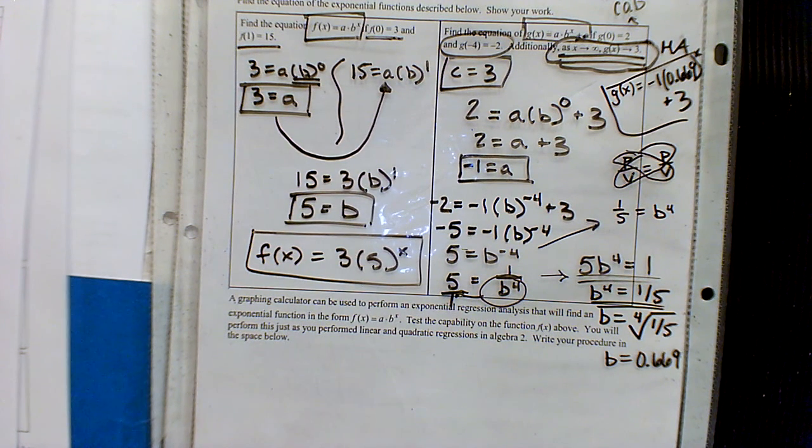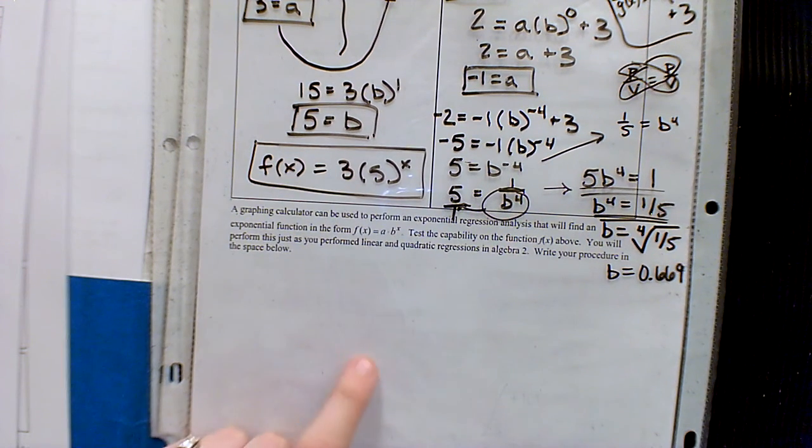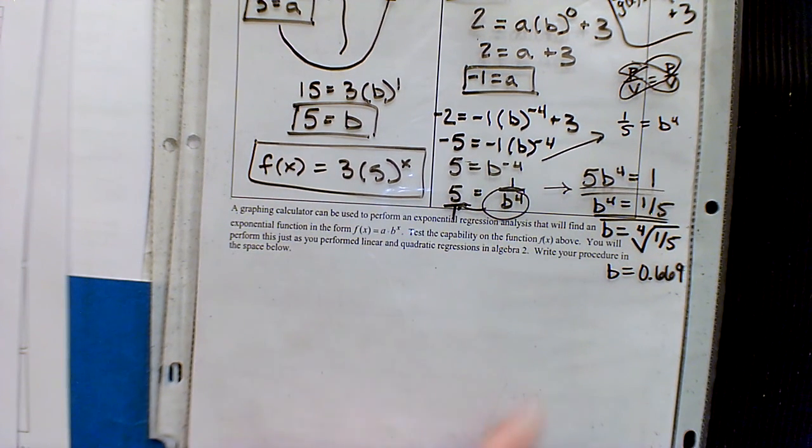Do we remember, I know it's a long time, but do we remember from the beginning of the year when we typed in a data table on the calculator and we let the calculator find the equation for us? It was something we did within the first few weeks of school, so I understand if we don't remember. If I use the word regression, does that make a little light bulb go off? Not at all. Well, let's try that. Leave this page available. We're going to write down some of the buttons that we're going to press, but we are going to take a look at the example on the next page at the same time. So maybe keep those 2 pages handy.